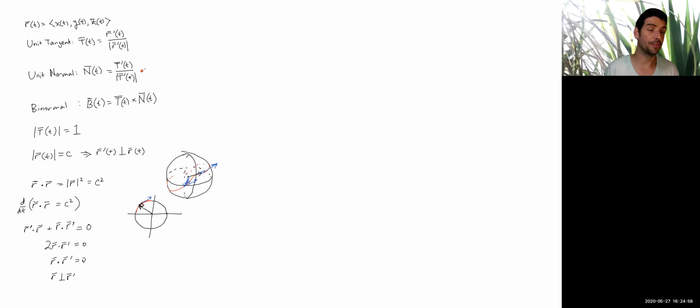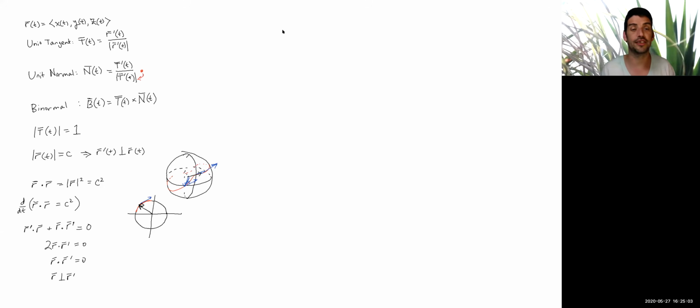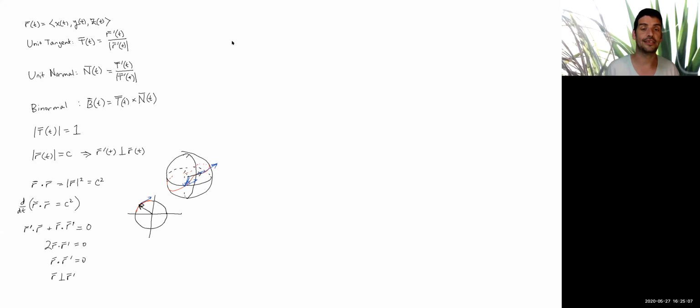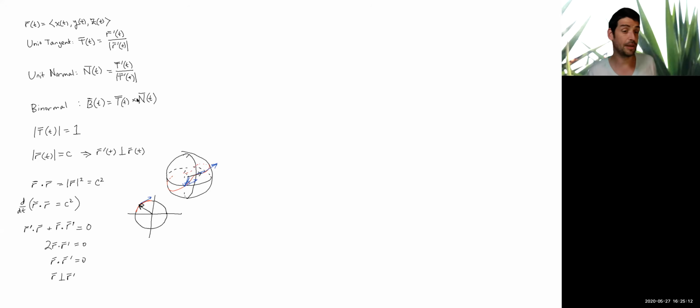And then all we've done up here is scale it to change the magnitude. That doesn't change the fact that it's orthogonal. So we know that those two are orthogonal. And then we get that b is orthogonal to both of them because we create it to be orthogonal by taking it as the cross product of the two of them.